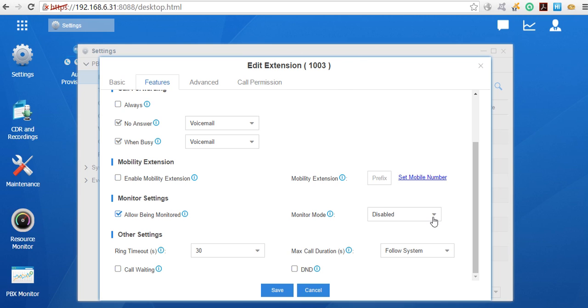We can also set how they can monitor other extensions. So here we actually have 3 modes.